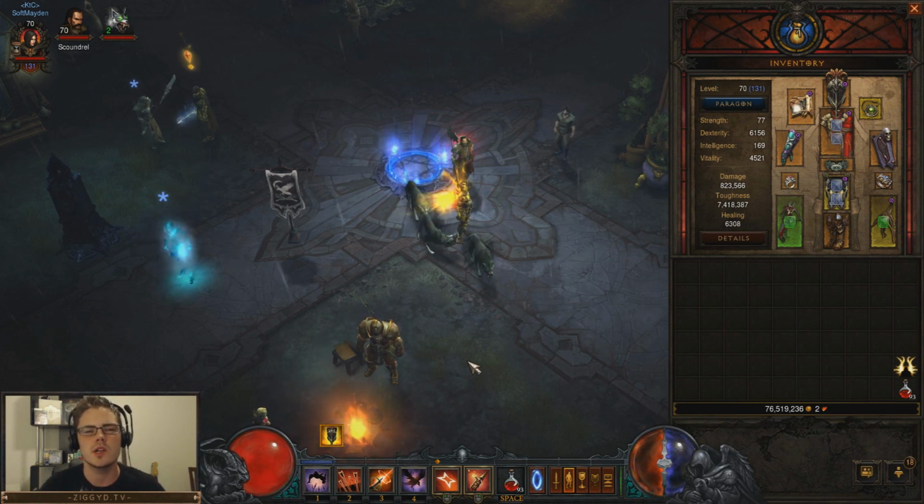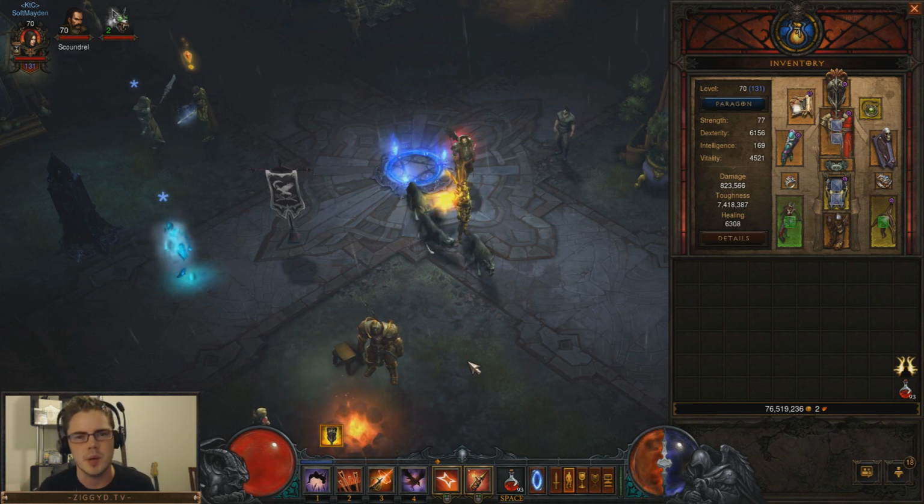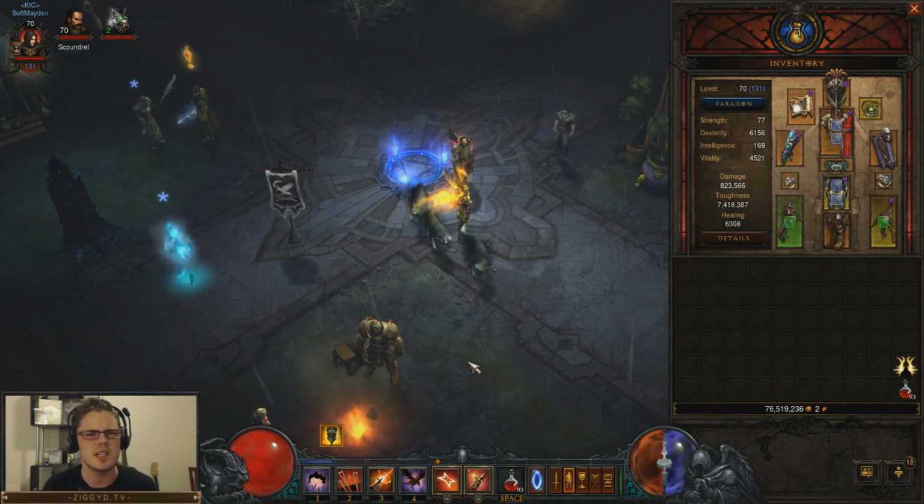So I've been getting a lot of questions on the stream from people asking, what's the most efficient way to gear up to get yourself into Torment? What's that initial gearing period, and how do you get past that? Well, we've done a bunch of different testing by this point.